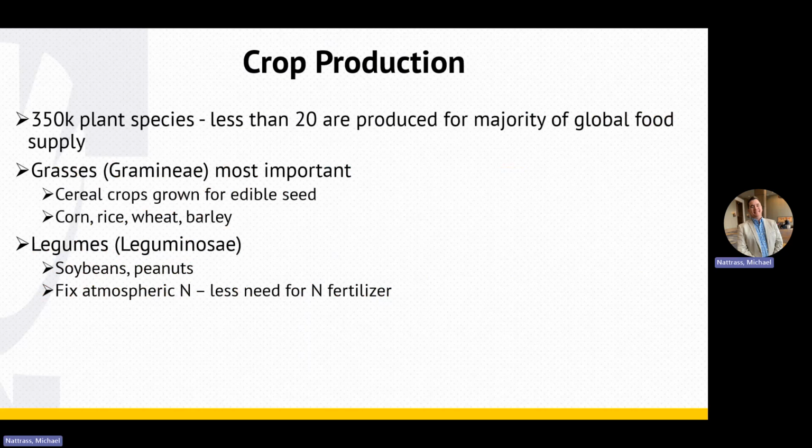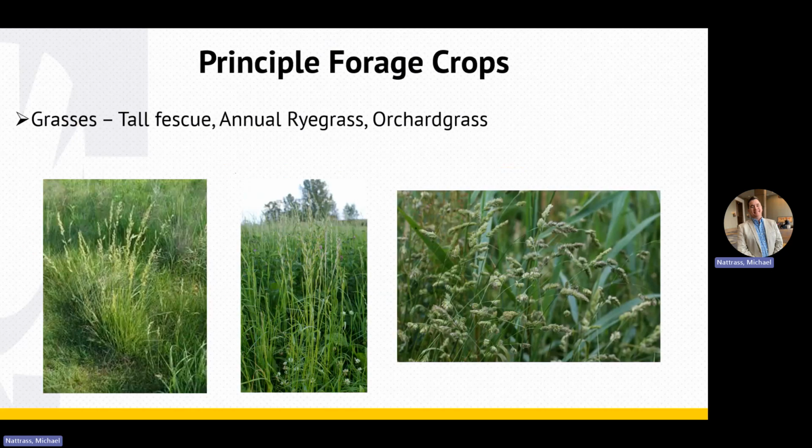And remember that our legumes have this special potential. They have this special mechanism where they can fix atmospheric nitrogen. This is important because now we're not as dependent on our nitrogen fertilizers. Sometimes we'll put a legume cover crop out because we know that it's going to fix that atmospheric nitrogen, and when it decomposes, it's going to add that nitrogen back to the soil. So grasses and legumes are the two major categories that these 15 to 20 crops fall into.